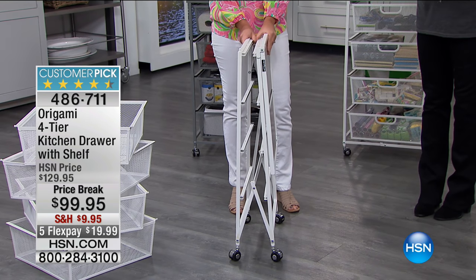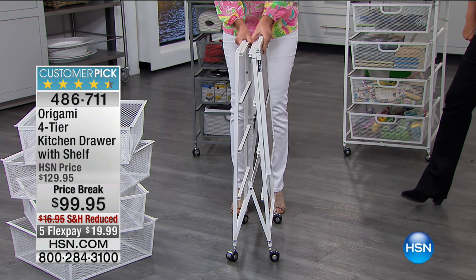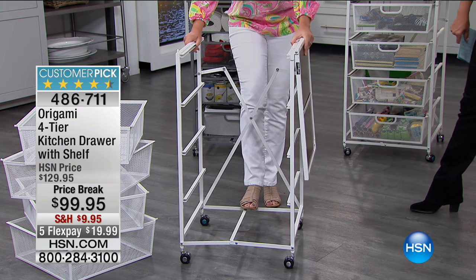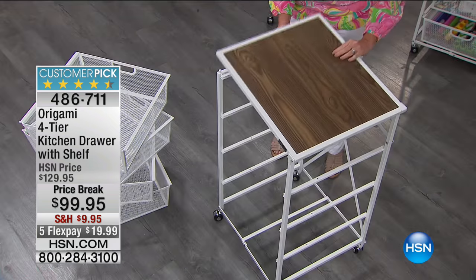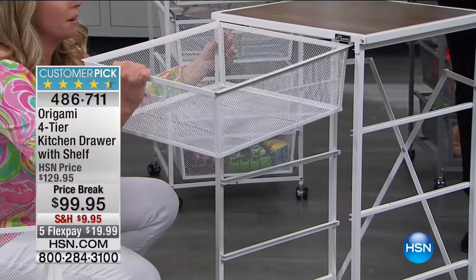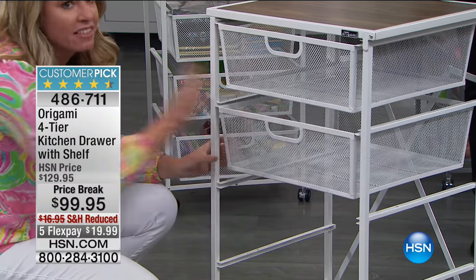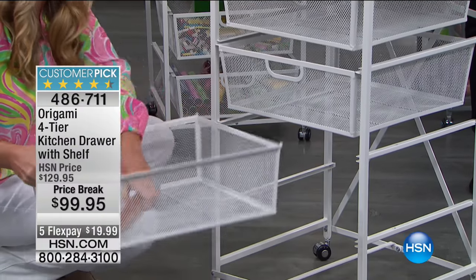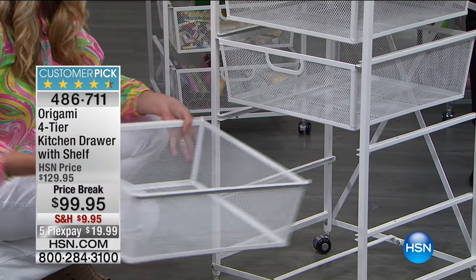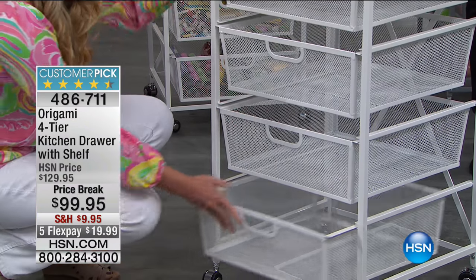The thing that separates this from anything else on the market are the powder-coated solid mesh metal drawers — and these things are mighty. Each drawer can hold up to 15 pounds. The drawers are deep and strong — six inches deep and 14 inches long. That is a ton of storage space. While we call it kitchen drawer storage, it can go in your office, bathroom, garage, living room, craft room, or kitchen. It is so sleek, beautiful, and durable. Zero assembly — it's origami, so you know you're getting quality without spending your entire day putting it together.